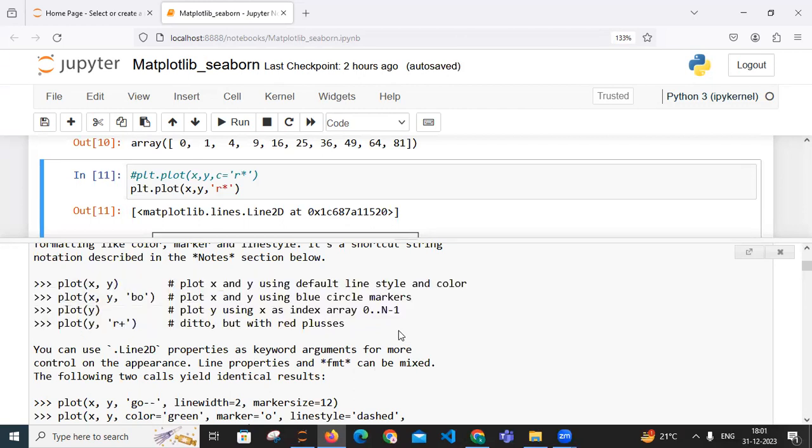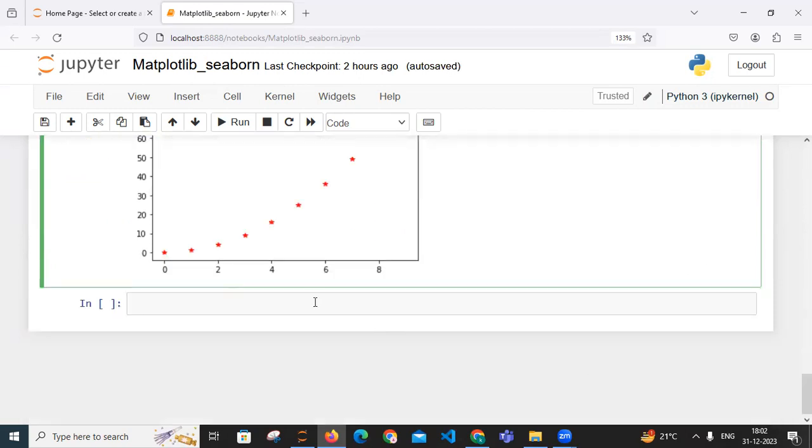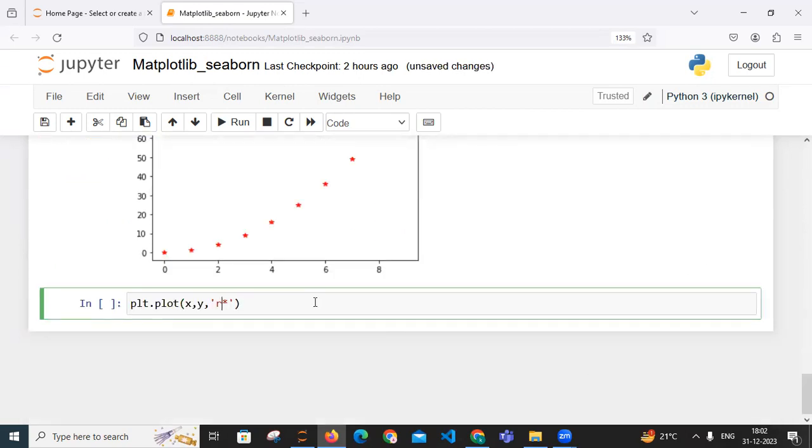So you can add the R star and you can also provide this sign. By default, the third parameter is taken as color. Now I'm trying to see how the chart looks as a BO. So just copy, and next in that you can write BO.